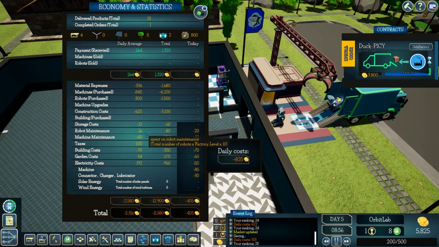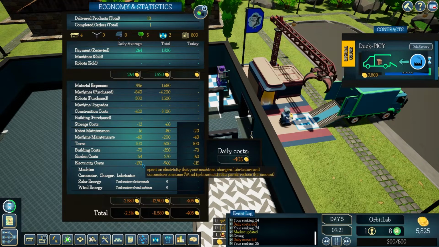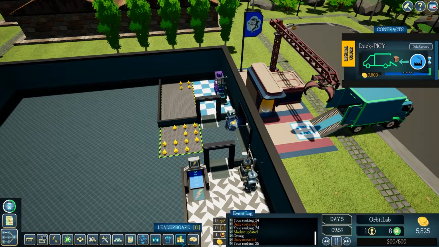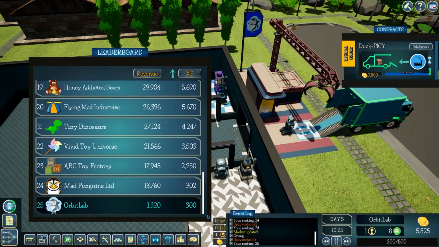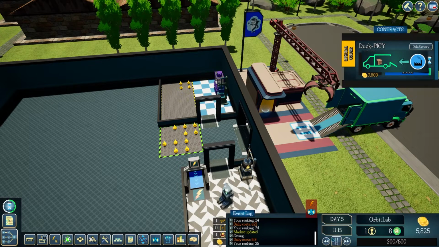Right. What's the daily average largest outflow of cash? 192 for electricity? Yeah, I can believe that, to be honest. Oh, I should have said, there is also a leaderboard here. A leaderboard of XP and also revenue. I'm at the bottom at the moment. That doesn't surprise me. I won't be at the bottom for long, I hope.